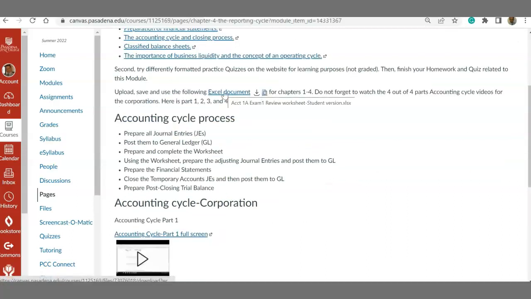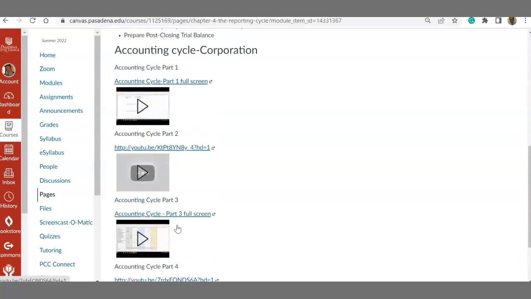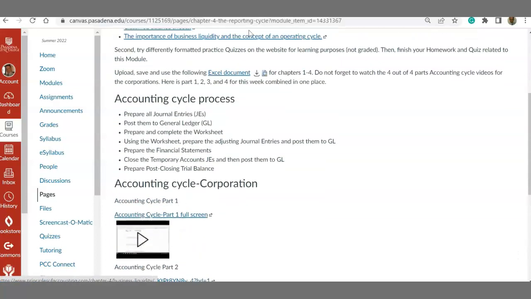This is a sample of your exam 1. So if you want to practice your exam 1, here it is. Exam 1 will be literally the same document, different numbers. So here it is. Practice your exam 1. And I do show you in 4 parts how to start and finish it all the way to the end. If you do really good on this and you understood it, then exam 1, you start and it takes you about 1 hour to finish the exam 1.